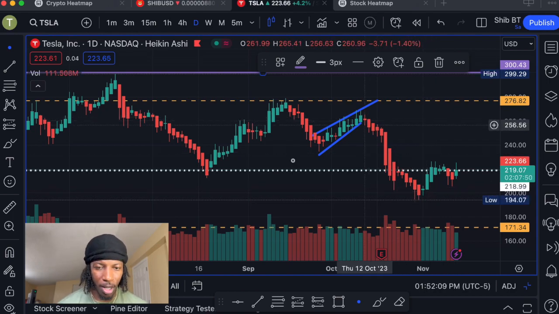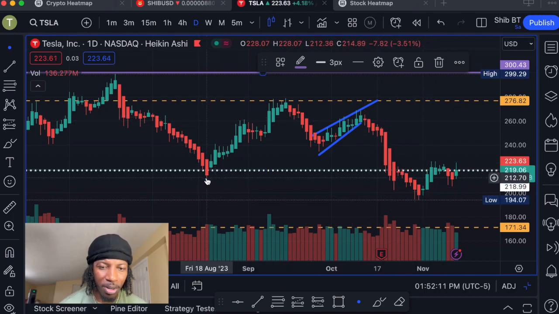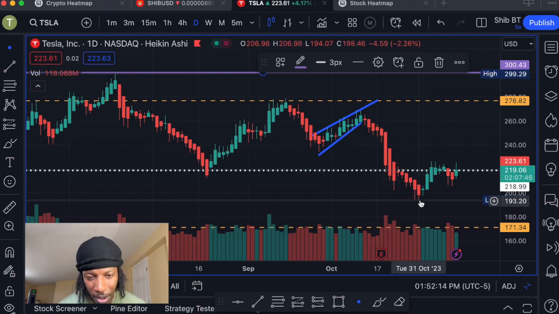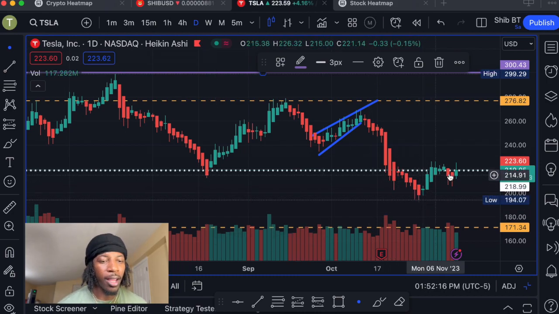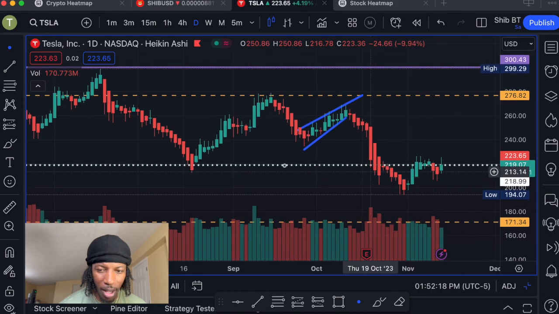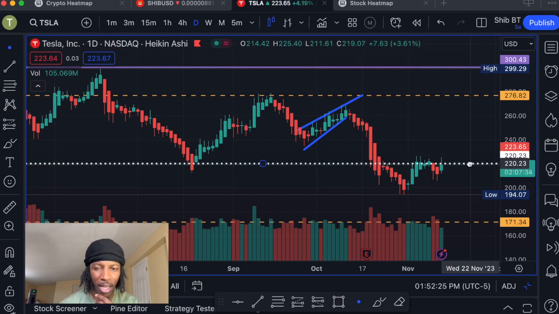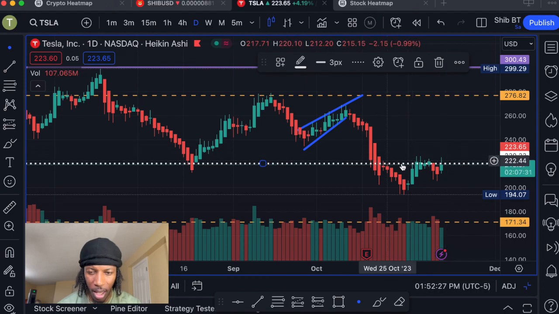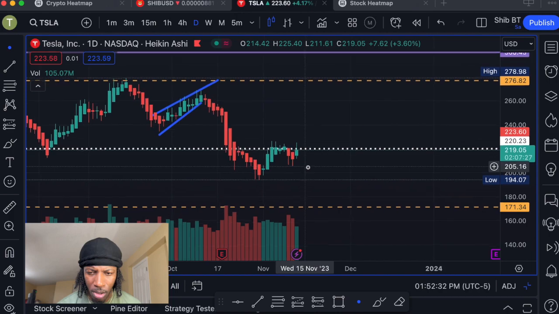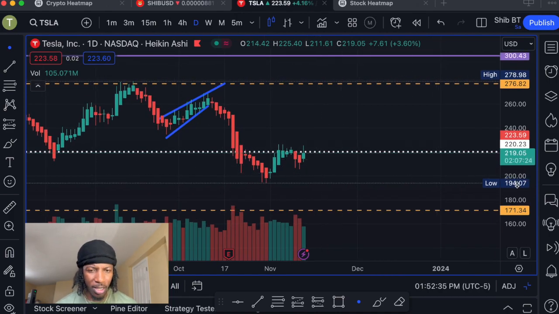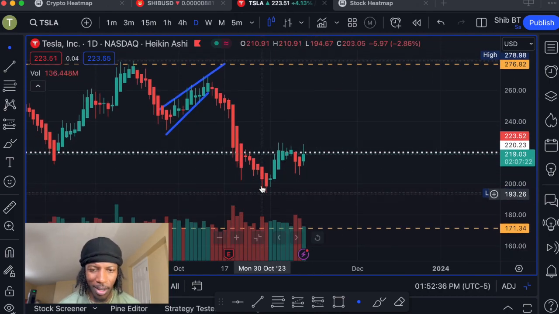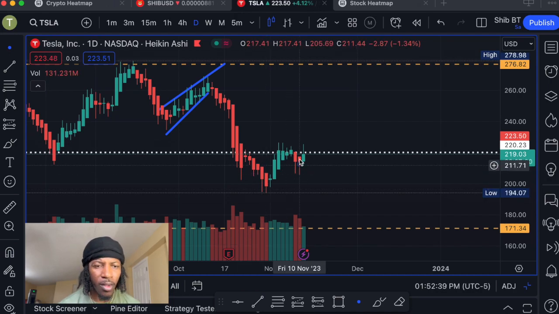This time, it respected that previous push down and pushed further, before quickly returning to then try to consolidate on this line. Let's push this up. Let's go ahead and say 220. 220 is that place of interest. We want to be right here. We're going to consolidate here on 220 before trying to make another move, which already we pushed down twice. So I'm looking here to push up soon.